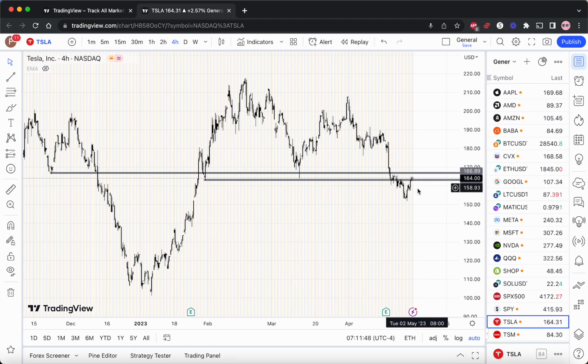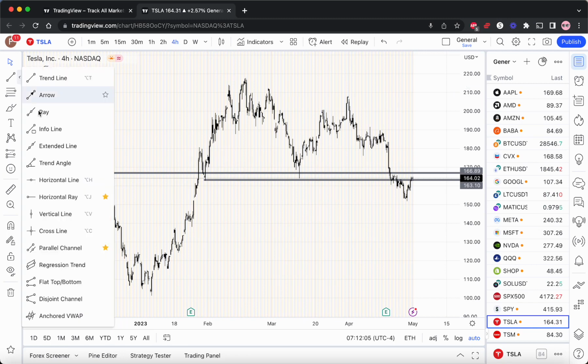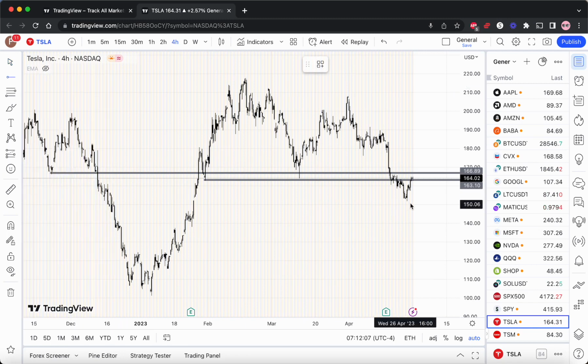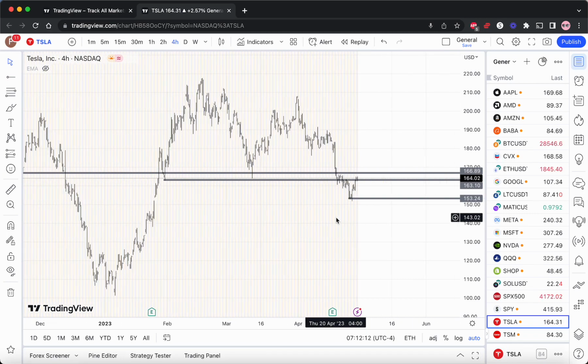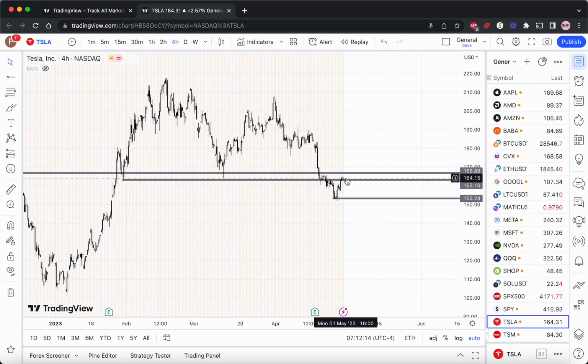So, my ideal scenario here would be to see the price action today, and then if you're seeing more resistance around this area, I would definitely go for a short shares trade here. And my first profit target would probably be around the 153 area. This would be my first profit target. So you can see we got resistance here, and this should probably come down to this area. That would be my first profit target.